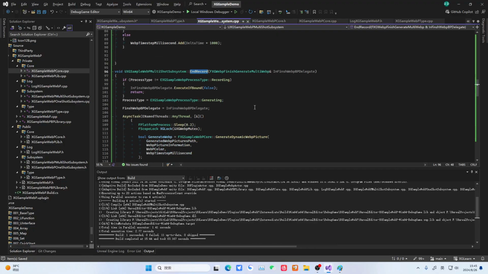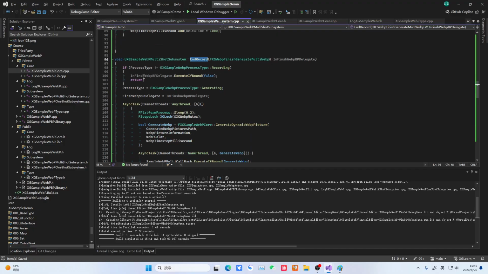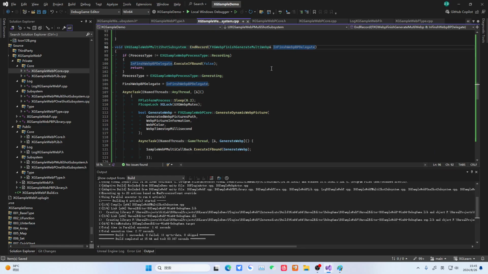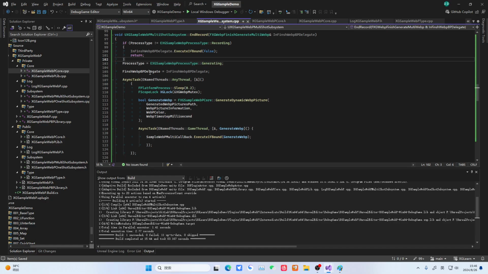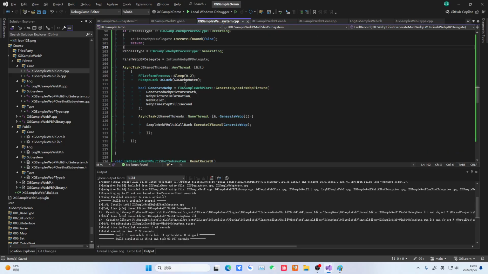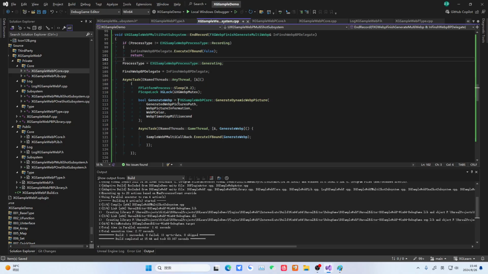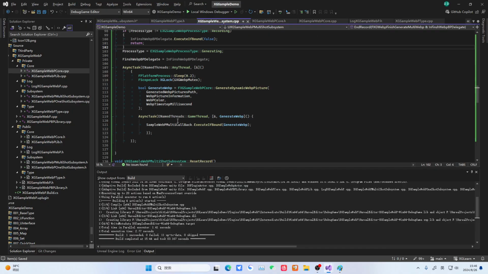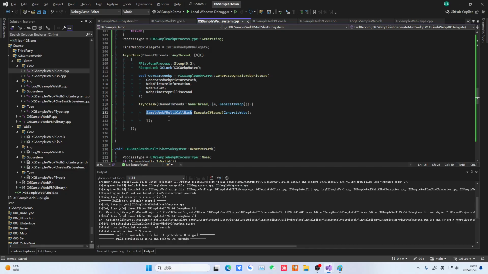When we no longer need it, we call this end method. This will pass in a blueprint delegate. We will determine whether we are currently in the recording generation phase. If we are in the recording generation phase, then we proceed. If not, we make this blueprint return a false. Then we will start switching to the image generation phase. So, in the image generation part, we initiate the thread for the array. We take all the data we have prepared and generate it within this array thread. After we finish generating, we call back to the main thread to notify that one image generation has been completed.